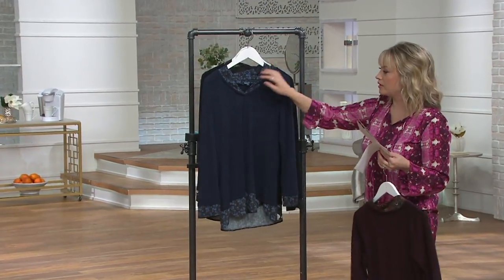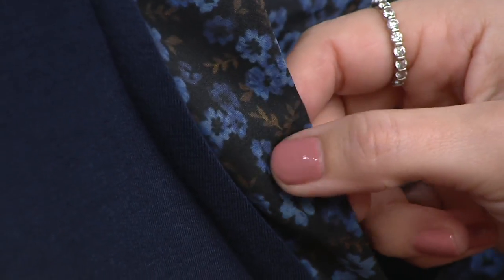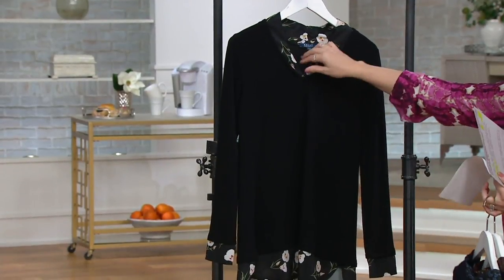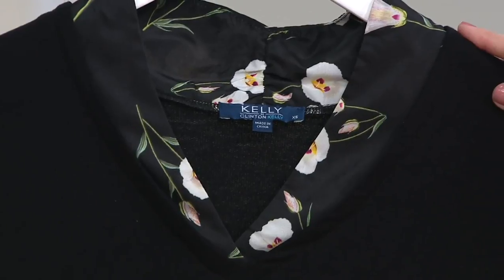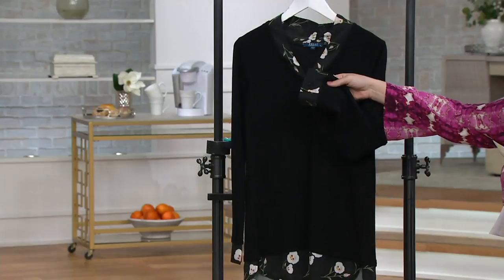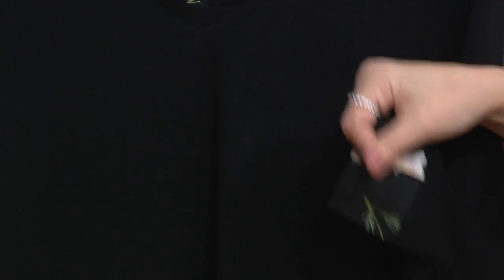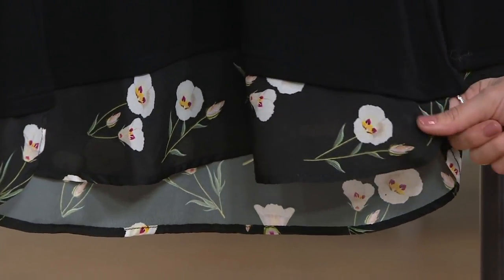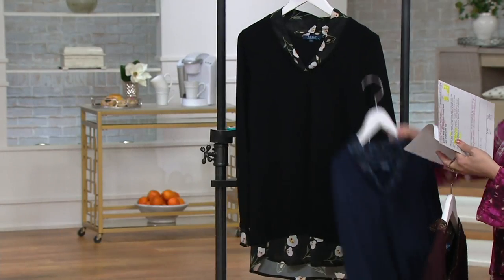Next up is the Blue Floral. If you're into denim, this is for you — you've got all tones of blue in those pretty flowers. It's not just the colors changing; the print changes entirely, with nice mocha shades in the leaves and vines. Then we have it in the Black Lily — really elegant with the white flowers. You'll notice it's not just a peek of a blouse at the neckline, but the same fabric appears at the cuff with a button, so it truly looks layered, and it has a smile hem at the bottom.